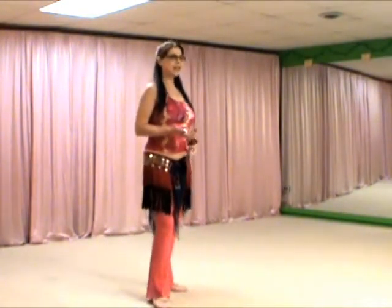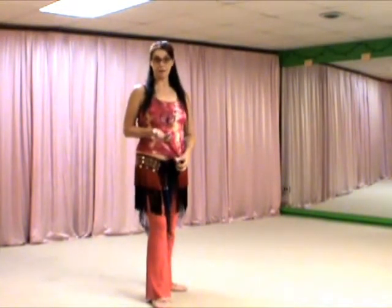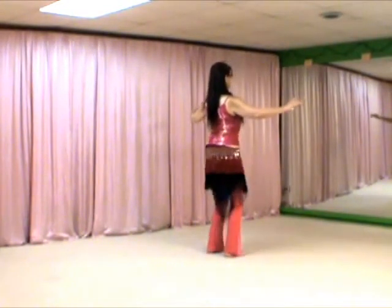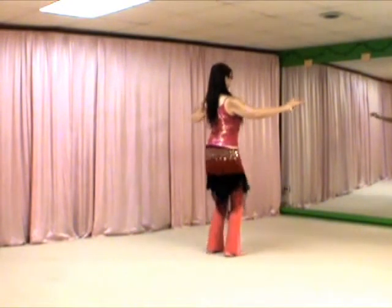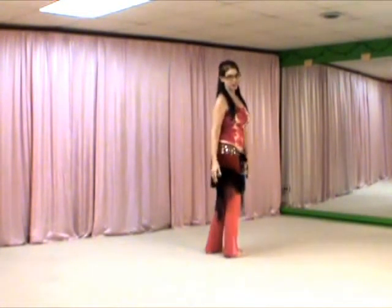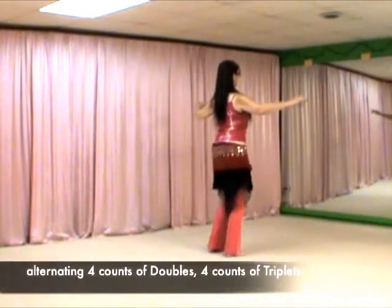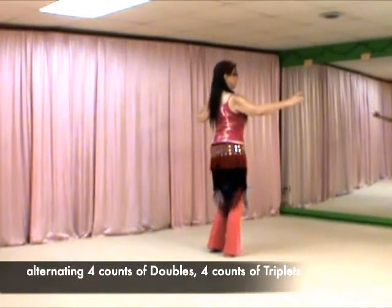So let's go ahead and use a little regular timing with doubles, and then we'll switch to our triplets. So the doubles are 1 and 2 and 3 and 4 and, and the triplet is going to be triple it, triple it, triple it, triple it. So just listen and then play along if you can. 1 and 2 and 3 and 4 and.